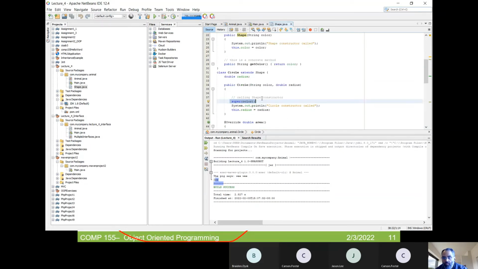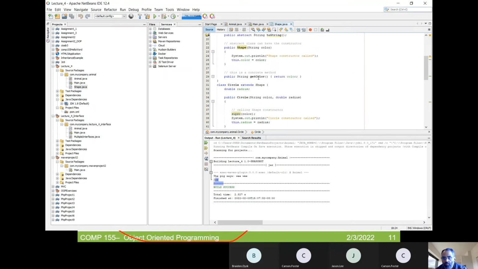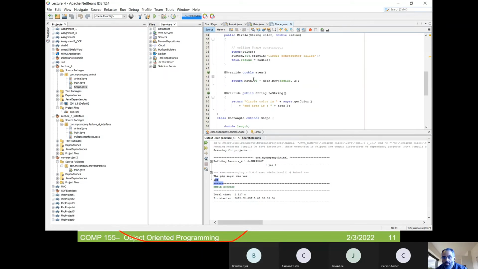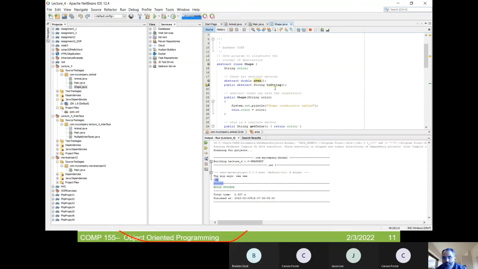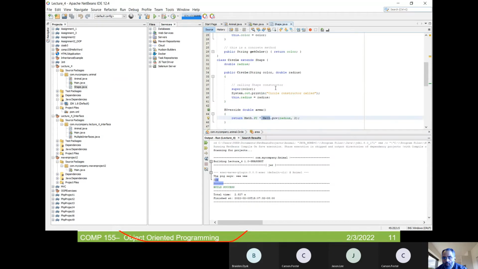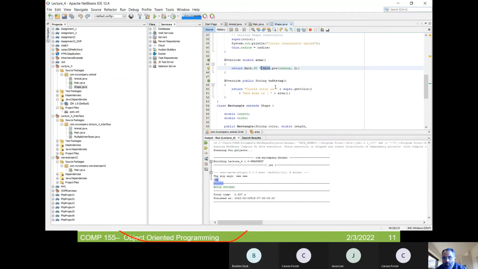And then since I have here an abstract method, named area, I have to override this abstract method. So I said the area for the circle can be pi times math to the power radius. There is a math here, we can use it here. And then I also implement toString, just this is what is expected toString to return.